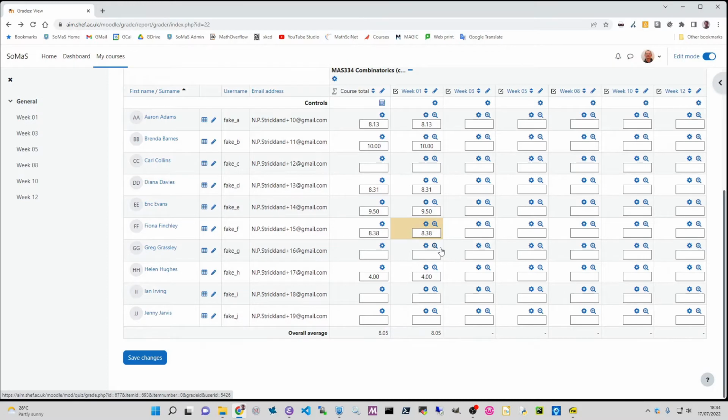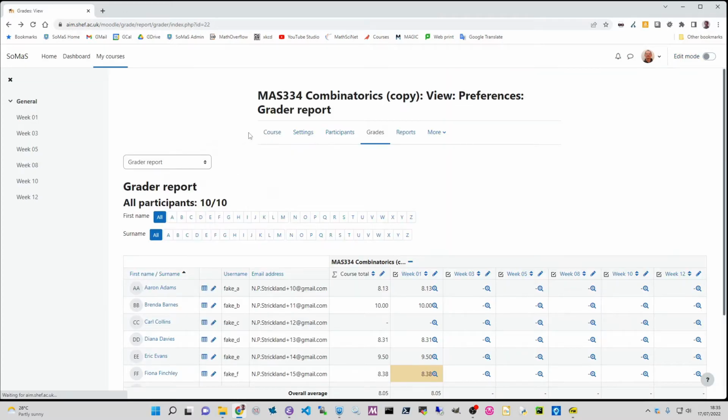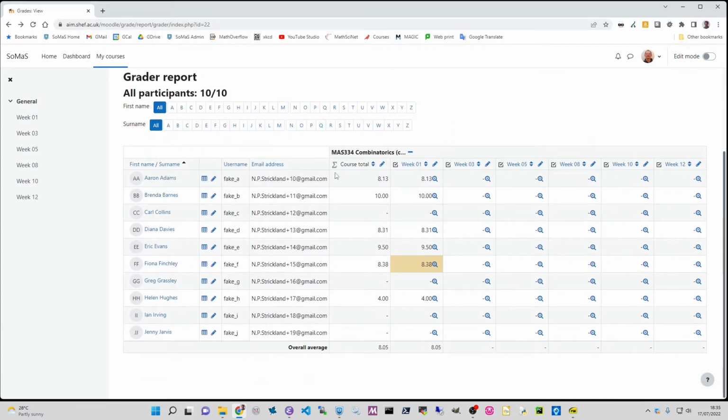Now it's possible to enter a new mark. It was 4. We could just enter 5 as their mark for that grade there. Actually, let's not do that. So, like I say, it is possible to do that here, but generally not a good idea.